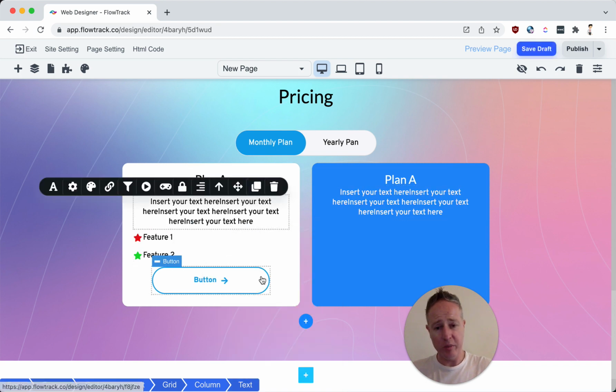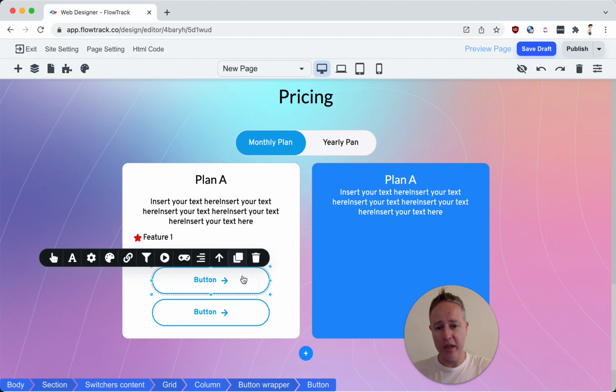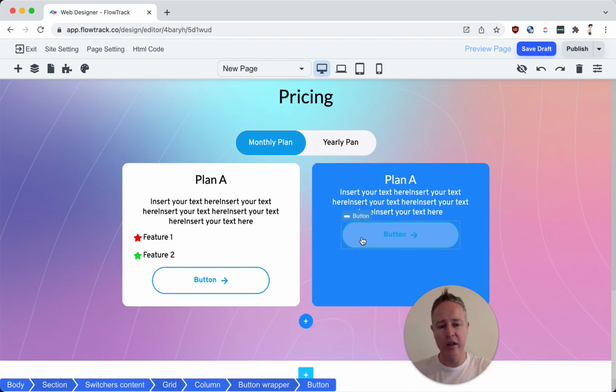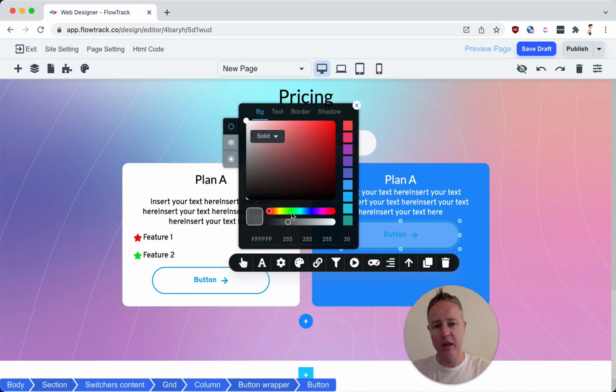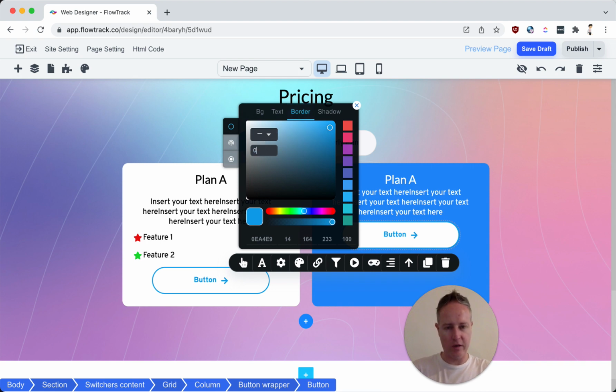And then with the button, if I try to duplicate this button and move it over here, it's going to be hard to read. So for this one, I might want to do a white background. And it's not going to be transparent, it's going to be solid white. And let's say the border, I'll just change that to 0. And there we go.